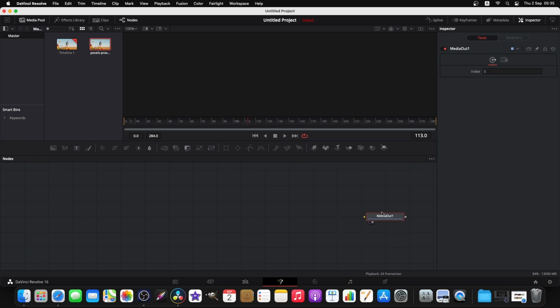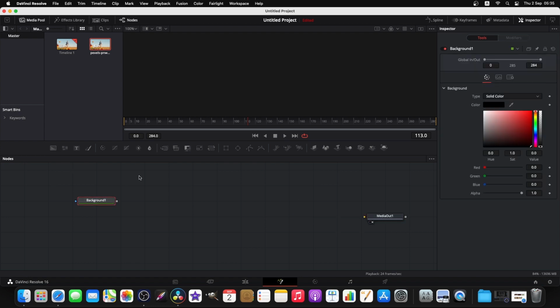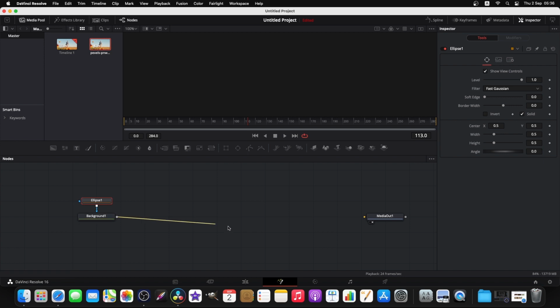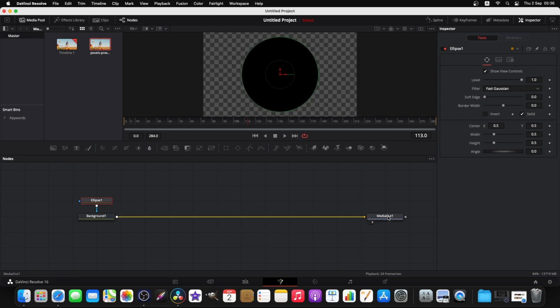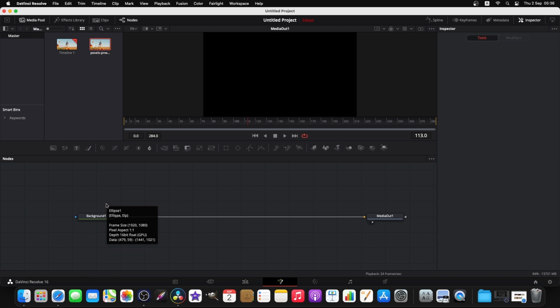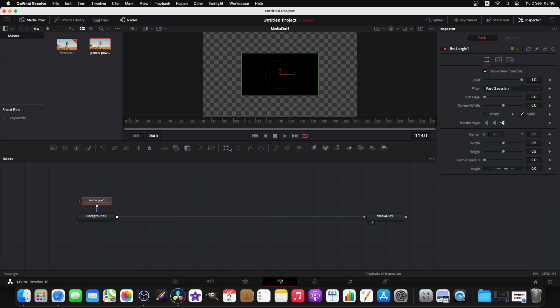This is our media out, so I'm going to add media in, like I'm going to choose background node and also ellipse node, and I'm going to add this point. Okay, here I'm going to close this ellipse node and add a rectangle node. Okay, you can see this is our camera.